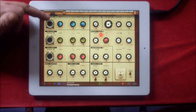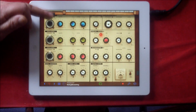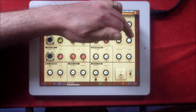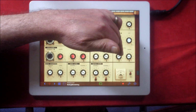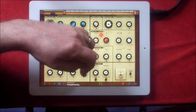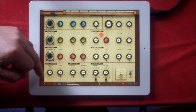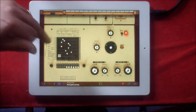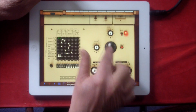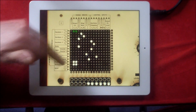So we have this incredible interface, which is very, very, very smooth. Now if we scroll up there, we can see our matrix. The patch matrix is brilliant, and of course the famous joystick, which at the moment isn't linked into anything, as you'll see. So we have the patch matrix here, and you'll see how this works. Look, see, you have stick, reverberation, and you can link anything together.